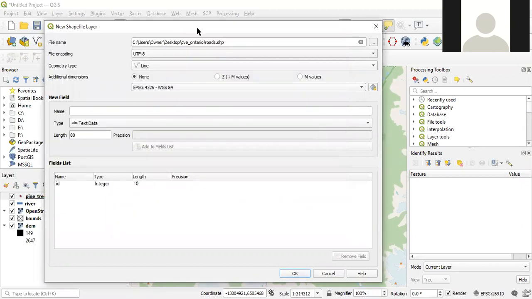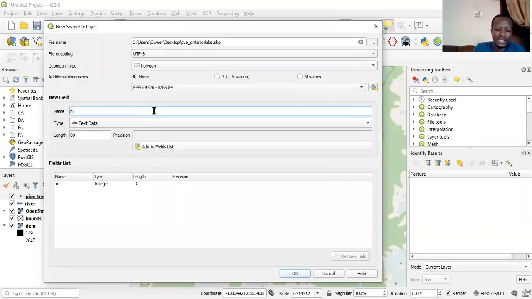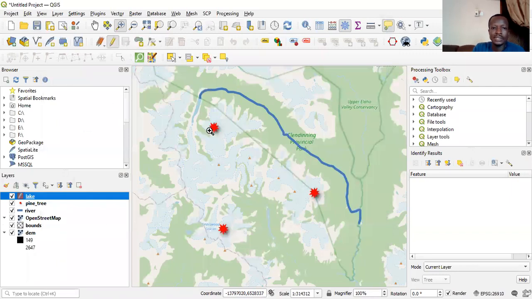So, why don't you create a lake rather? So let's create a lake. Polygon. And then we don't want to call it roads. We want to call it lake. It hasn't saved it yet. So you see, I can change it. So lake, save it. So name is always going to be one of the attributes you find in most GIS data, spatial databases. Toggle editing.